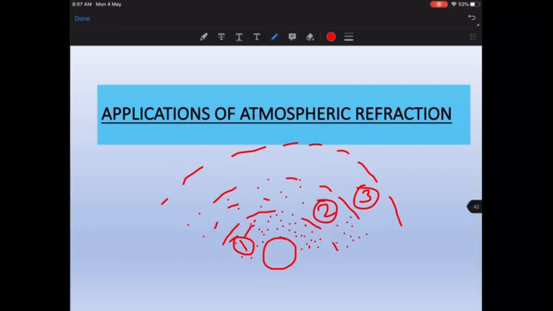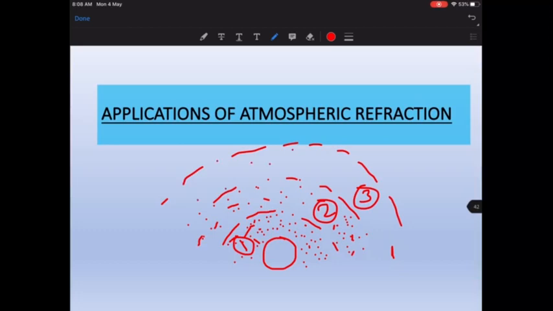Why will it be much denser? Because you have many particles, and the kind of atmosphere that you have is a heterogeneous atmosphere, which consists of many types of particles, right? You have dust particles, you have water molecules, you have smoke, so this is a heterogeneous atmosphere here. So the density is going to be very high, but the density in the second layer of the atmosphere is going to be slightly lesser, or slightly rarer, than the first layer of the atmosphere.